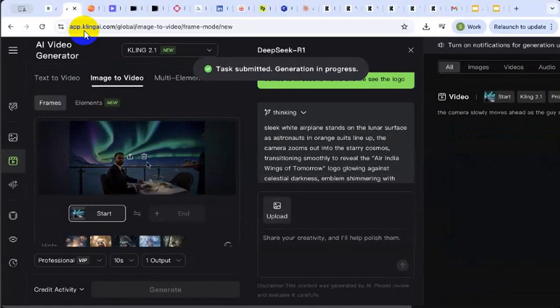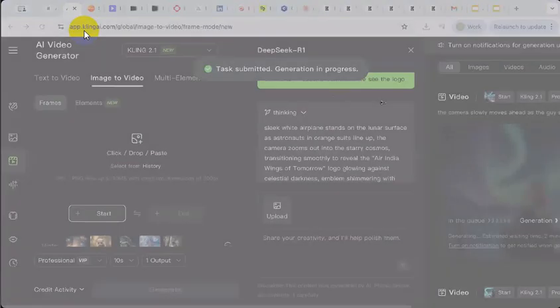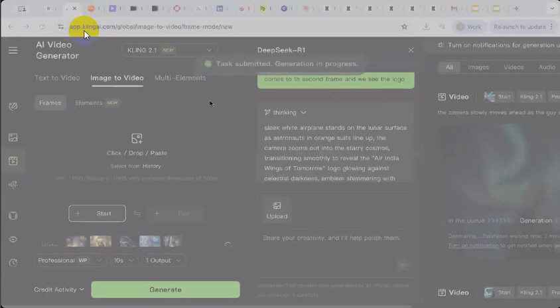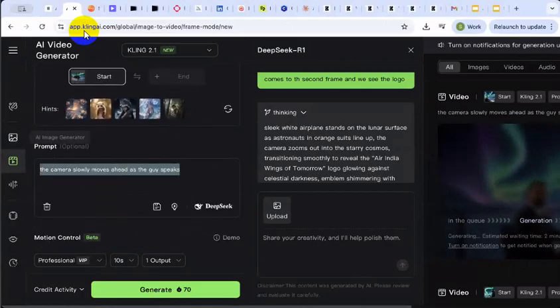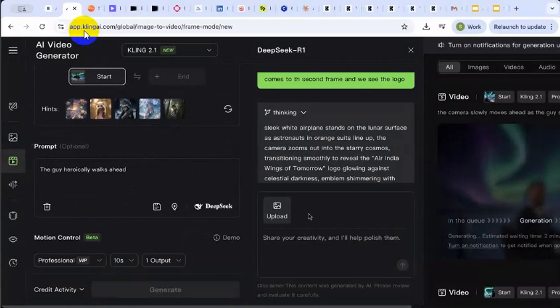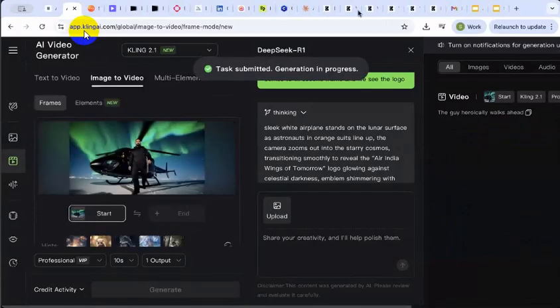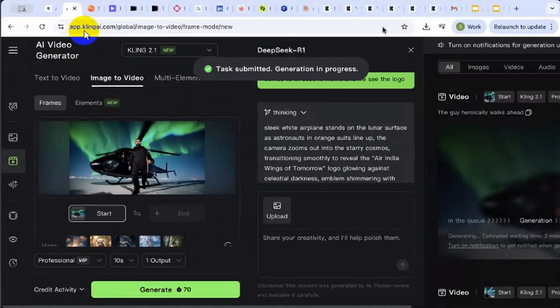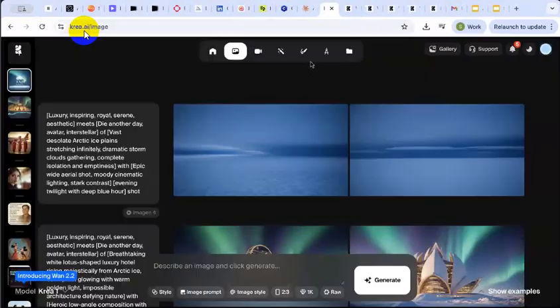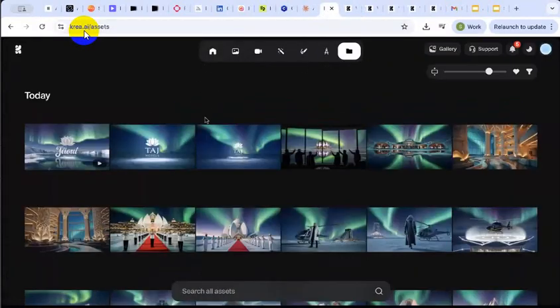Yeah, I think we are in a good space. Let's just quickly run through if there are any images which have characters to do a fab job. I think this guy heroically walks ahead. And let's hit generate. That's simple. All right, let's just quickly run through all the videos that we have done so that we know we are in a very good space to at least get into the edit part of it.